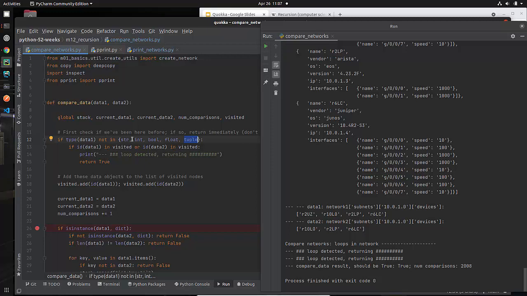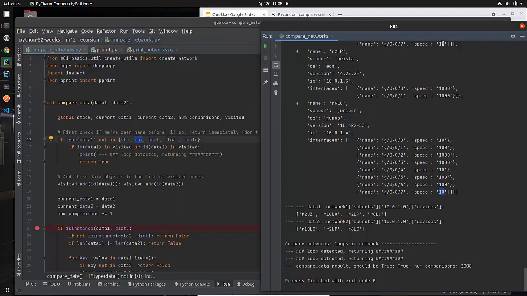So if we have an integer with the value of 10 and we end up using it in many different locations, like here, here, and here, and probably many other locations, Python is smart enough not to create a separate object for every single one of these, but rather Python will have my data structure point at this particular object, because remember, these objects don't change.